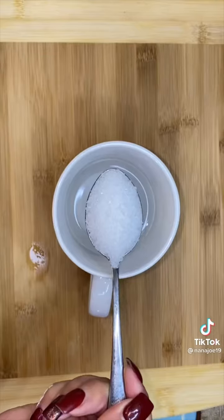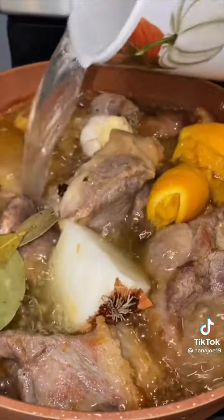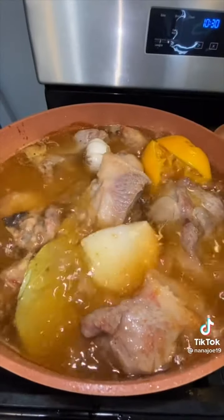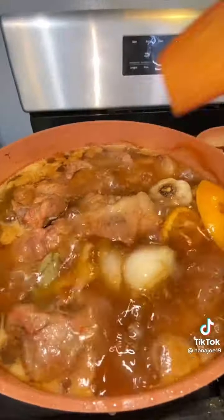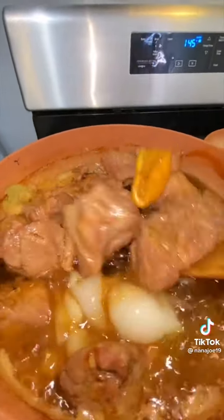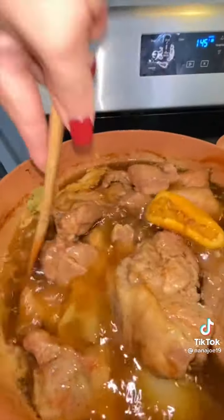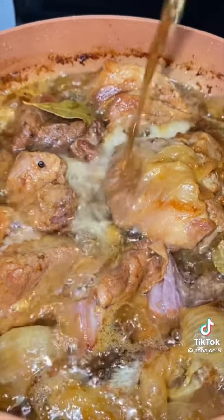You're also gonna need the juice and the peel of one orange — squeeze the juice in there and stuff the peel in. That's cooking in a cup with a little bit of water. Add about a tablespoon of salt and mix it all together, then pour it into your carnitas. This is gonna cook for about two to three hours, and you're gonna constantly go in there and move the meat around so it gets cooked thoroughly.